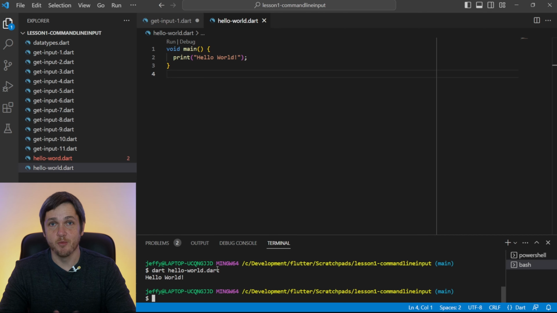So now we're going to move on to a more complex application because hello world, while fun and motivating, is totally and utterly useless. Before we start writing our first real application, there's something you need to know, and that is how to write comments.